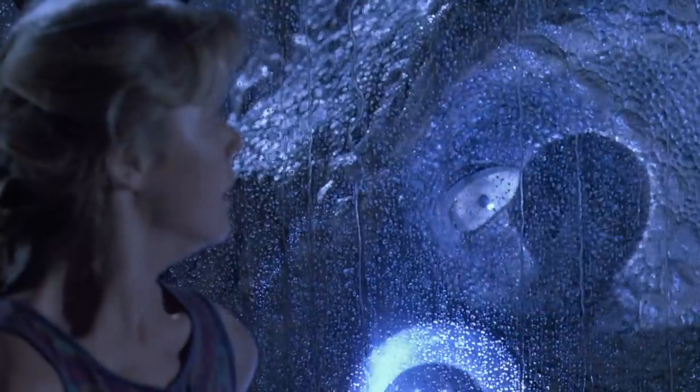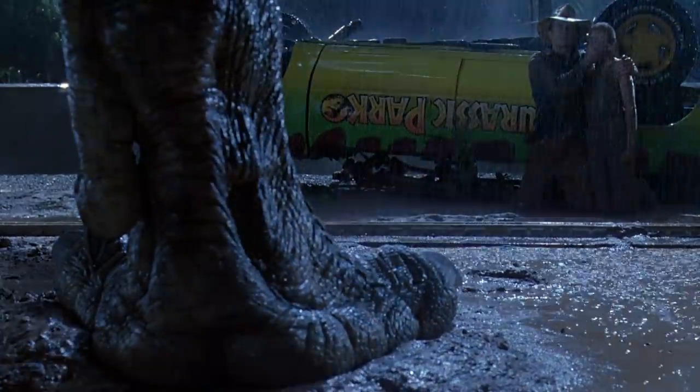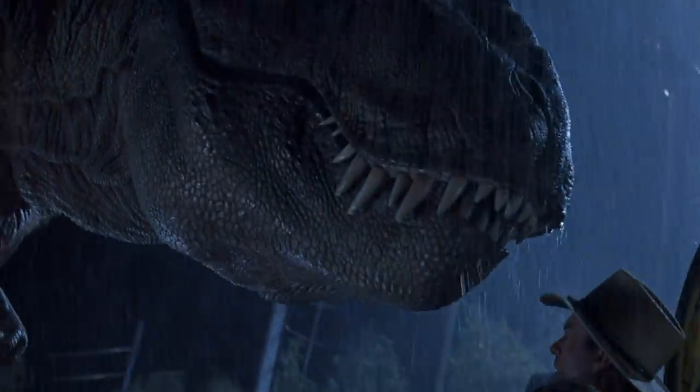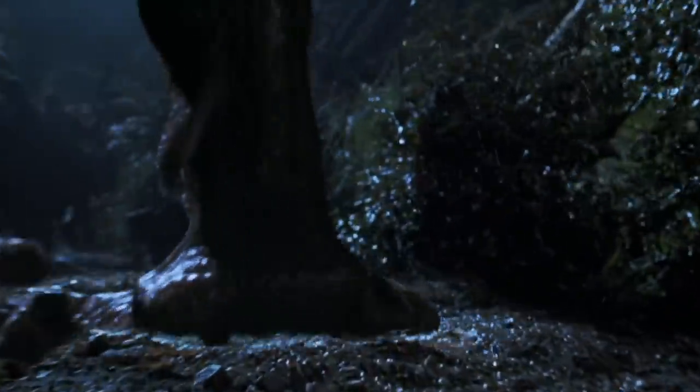The books take care to note that this wasn't Dr. Grant's theory, but instead another scientist's. From what we know from real scientists, there's no credence whatsoever to the idea that T-Rex was anything other than a smart, sharp-eyed hunter — one whom modern researchers agree also had a great sense of smell and sound. Considering that these facts weren't discovered until over a decade after the Jurassic Park book and movie, we really can't blame the writers or filmmakers for exploring this theory.